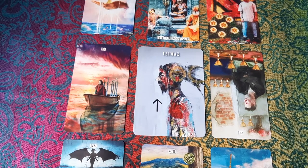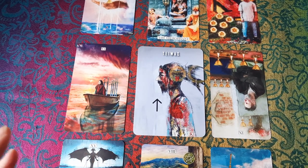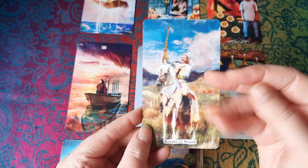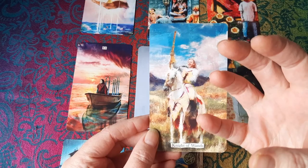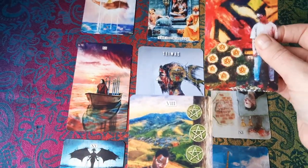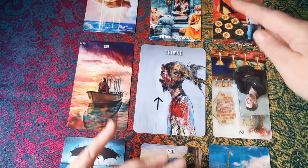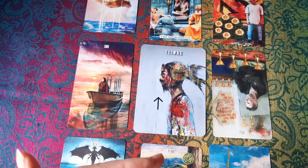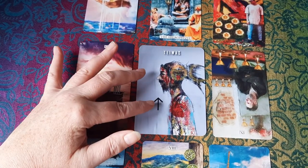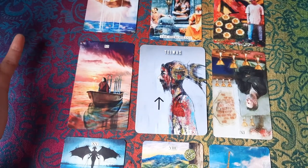This guy is looking down towards this guy who is also looking backwards, and this lady is also looking backwards because the card's reversed. There's a lot of energy that's maybe reluctant or looking to the past, not sure of the direction yet. Looking at the Knight of Wands, he's looking in the same direction — loads of energy, but his horse isn't moving. We've also got the Seven and Eight of Pentacles both in the same spread. This spread is moving towards more deliberate action, but there's lots of stagnant energy around this masculine energy right in the middle.